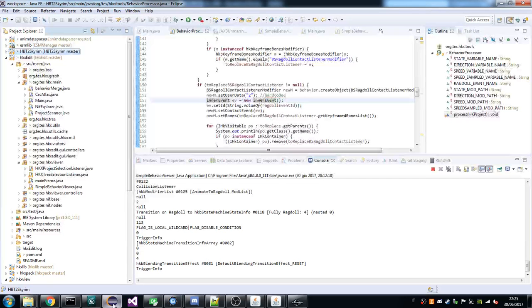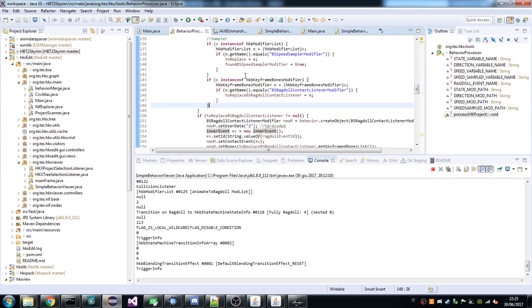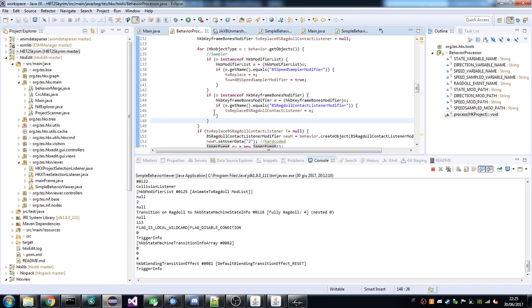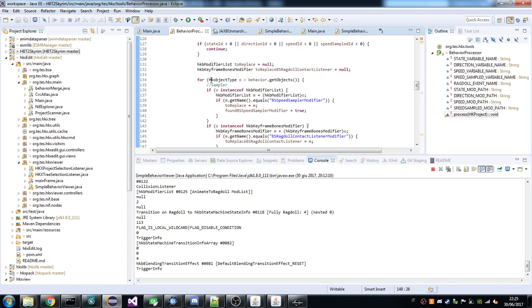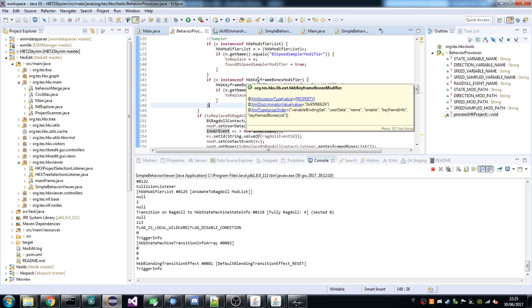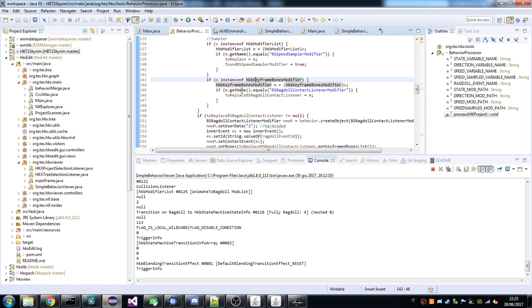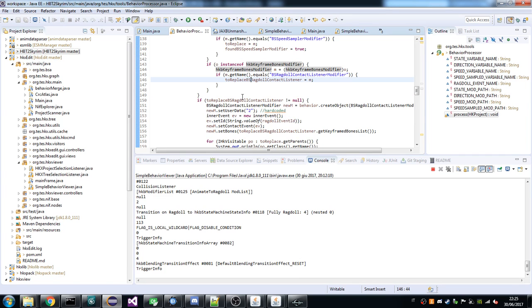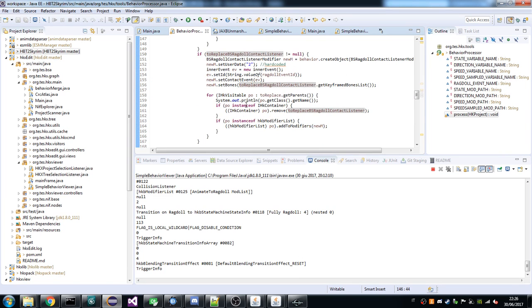This is achieved by this little piece of code in the post-process tool, where we cycle through all the objects of the behavior, and whenever we encounter the type of modifier we selected as a placeholder, we perform a substitution using this other piece of code.